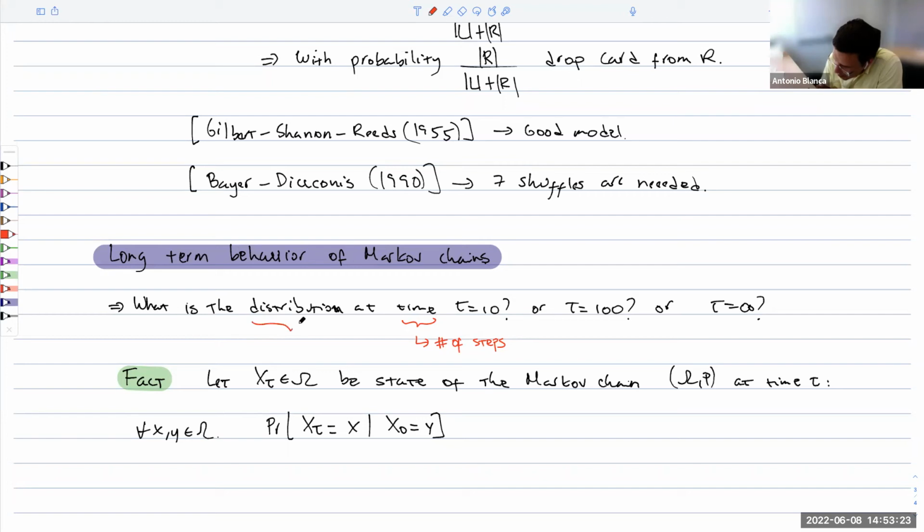And by the way, I should also clarify what I mean by distribution. Let's say that we start at time 0, we are on a state. So the distribution is, with probability 1, you are in the state that you know, and everything else has 0. But once you take a step, there is, say, chance 1/2 of being in one state or 1/2 of being in the other, and so on, depending on the transition matrix. So when we say what is the distribution at time t, we mean, after 10 steps, what is the probability of being in state 1, state 2, state 3, and so on. That's what we mean by distribution at some time.